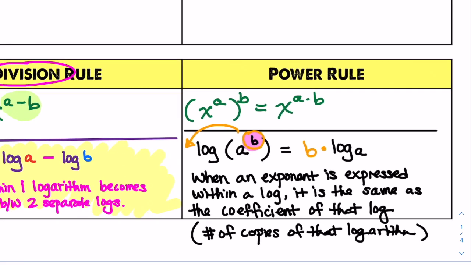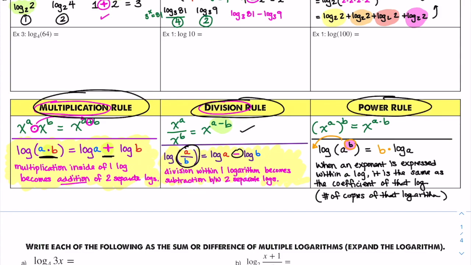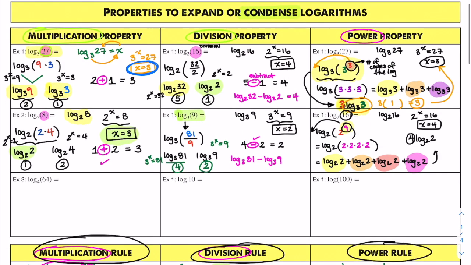Okay, so again, just quick recap. These are the three main log rules. We have the multiplication rule, which very similar, says if you have multiplication inside, that turns to addition. We have the division rule, which says if you have division inside, that turns to subtraction, same as the exponent rule. And then we have the power rule, which says if you have a power inside, it's pretty much the same as moving it to the front. Okay, so that's the summary of the properties, and I'll be in the next video using these properties to make logs more simple and more complicated.